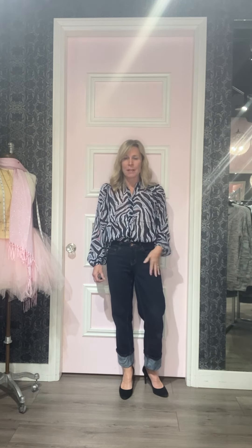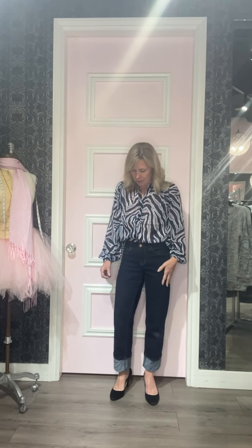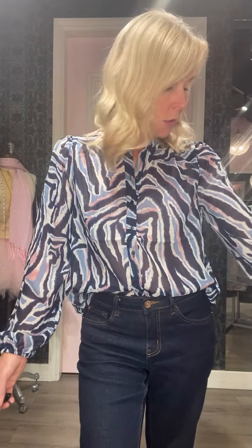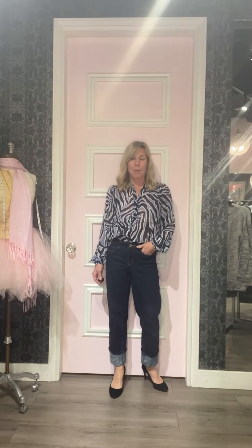First up I have on a pair of cream jeans — these are a straight leg, very dark denim, straight with a crop, and you can see the gold cuff. I love the dark denim in them. I paired them with this beautiful blouse that just came in today — there are two shades of blue and a little bit of pink, just a really pretty blouse, perfect with denim. That's outfit number one.